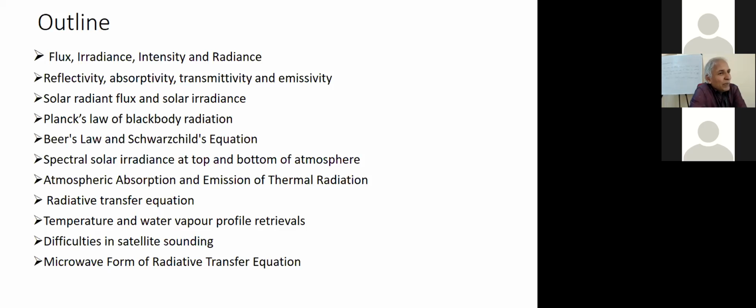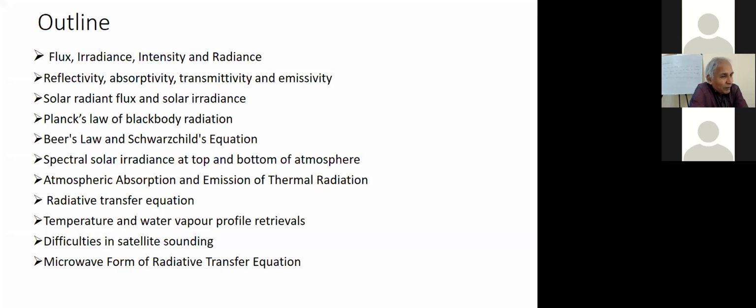Thermal or terrestrial radiation is basically the radiation from the Earth atmospheric system, and we will see what are the various constituents of the atmosphere that absorb this terrestrial radiation, which is typically in the long wave part of the electromagnetic spectrum, from 4 micrometer to 100 micrometer. Then we will discuss the radiative transfer equation, and we will take up the simple case of no scattering, and essentially we will talk about how in the infrared part of the electromagnetic spectrum one can retrieve temperature profiles and water vapor profiles. What is the philosophy behind this? And then we'll also briefly dwell into the difficulties in retrieving these temperature and water vapor profiles.